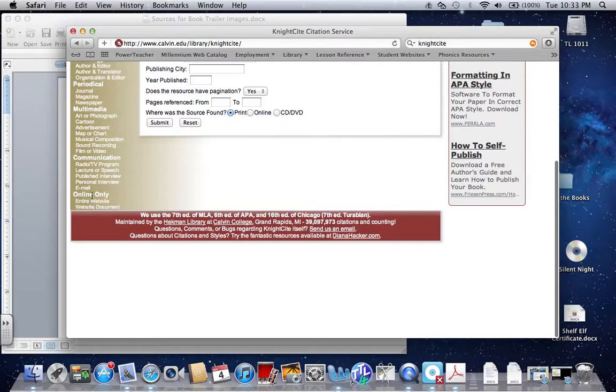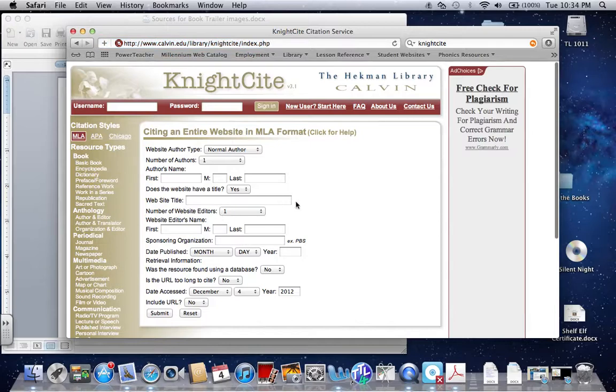We're going to go to where it says online only and click on entire website, because we are going to make a citation for an entire website. Click on it to find all the information that your citation must include. If your website has a particular author, you must include his name. Make sure you capitalize and spell the name properly, and also know the difference between the author's first and last names. Usually you don't have to worry about middle initial.